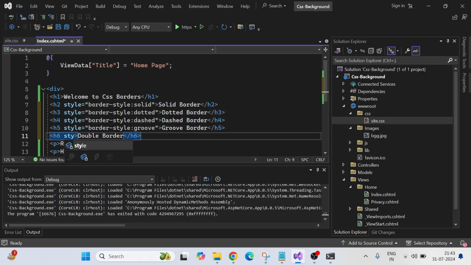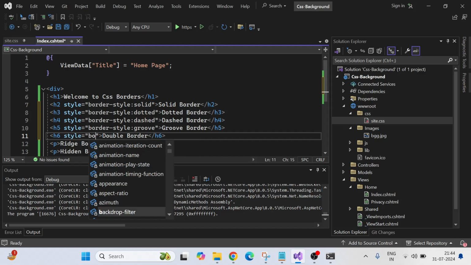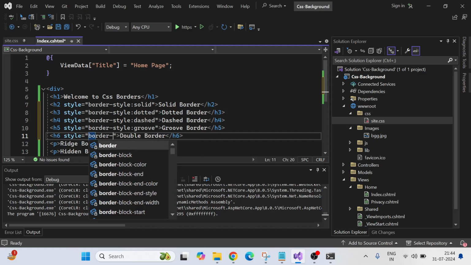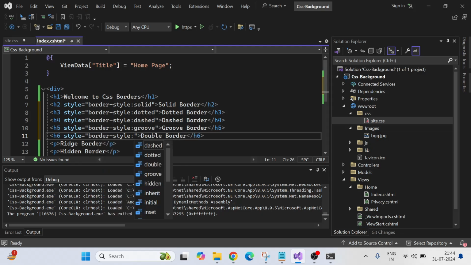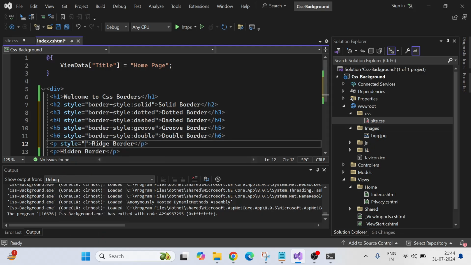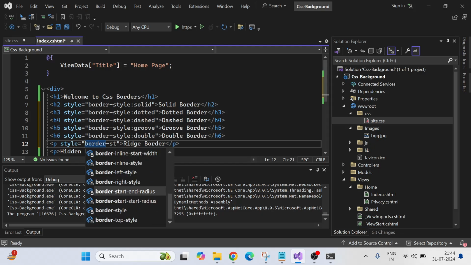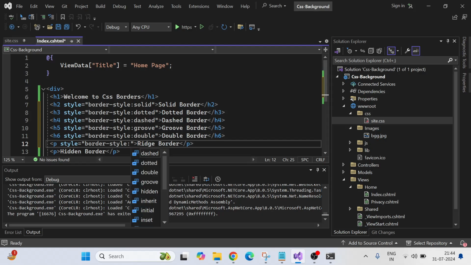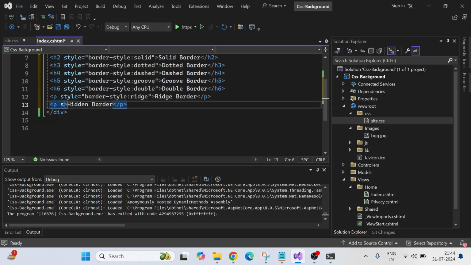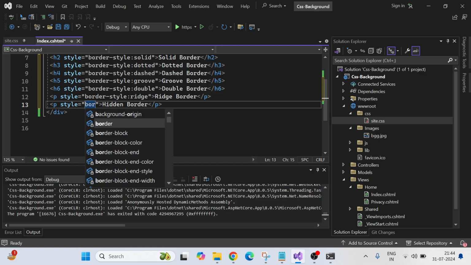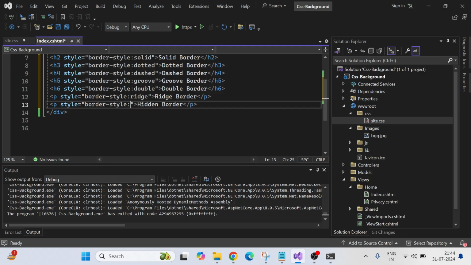The style for this h6 is border-style double, and for the paragraph, border-style is ridge. Here style is equal to border-style hidden.